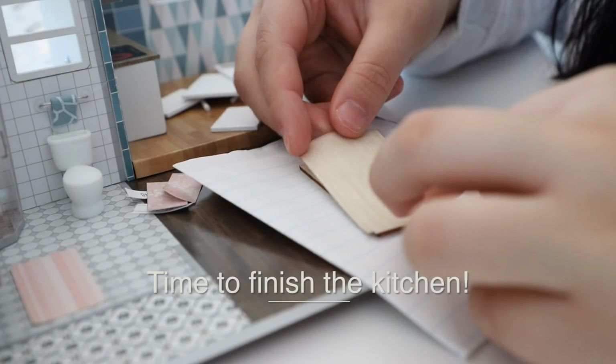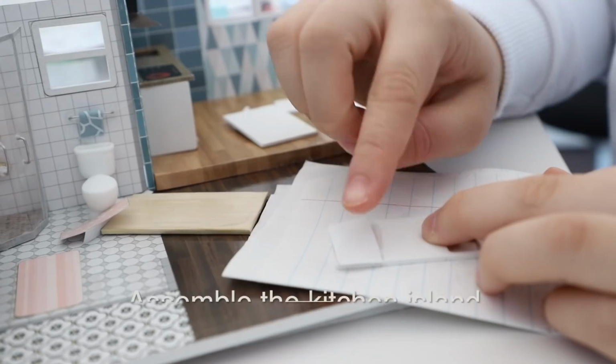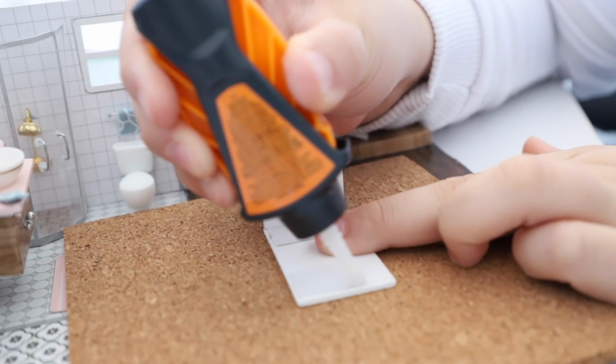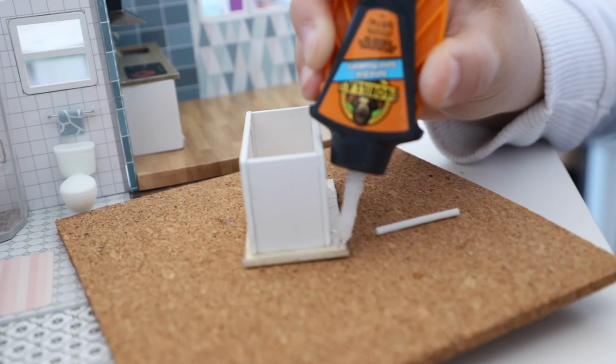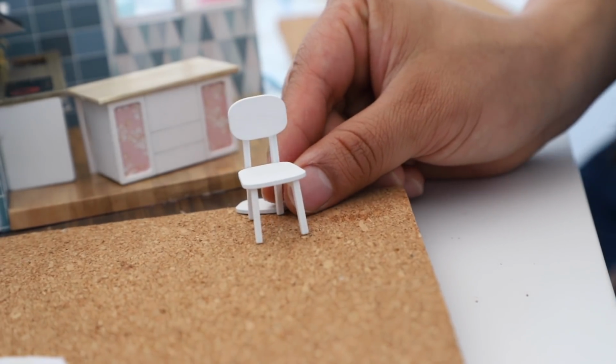Day 2. If you count the cutting, it's been about 7 days. Got my coffee. We got Squishy making some chairs. Itty bitty chairs. Oh my gosh.